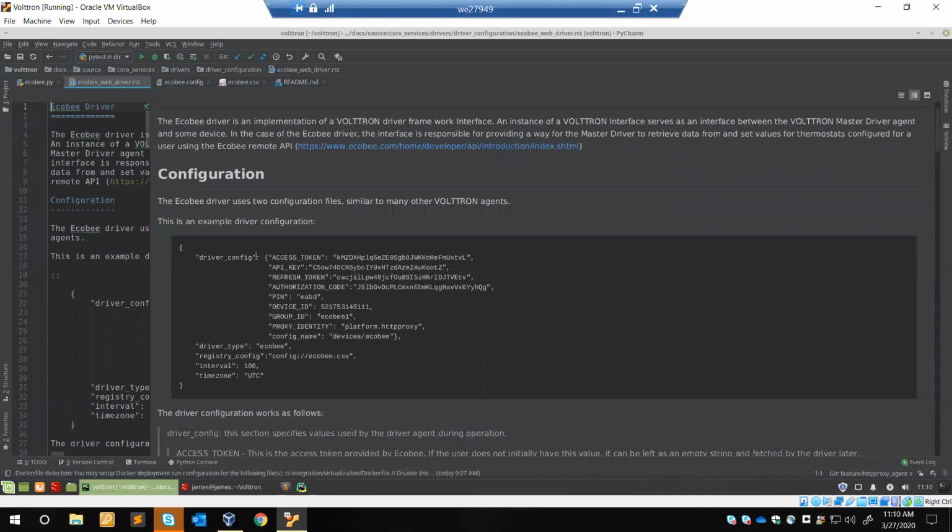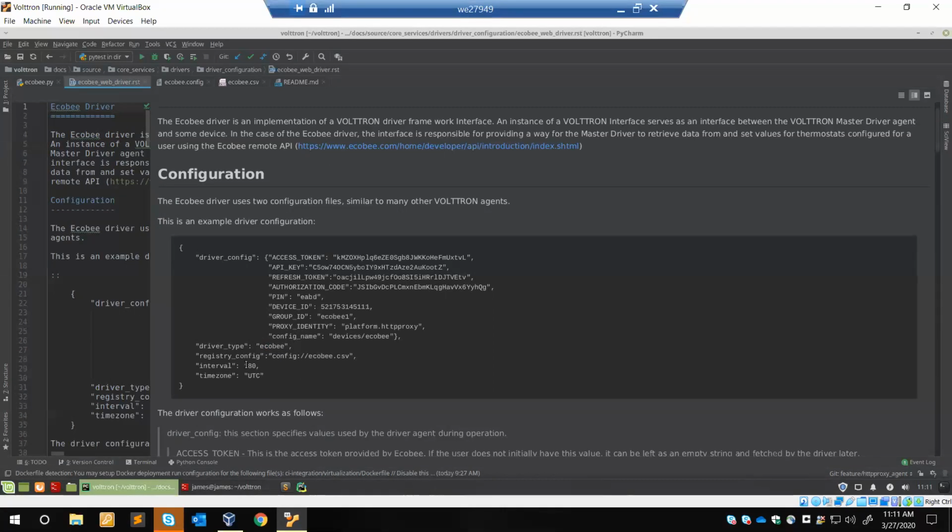Like every other driver, we have a driver configuration. It specifies some of the default things, so time zone, interval, registry configuration. The driver type I want to specifically hit on, it must be Ecobee. That is used to find the driver's module under the master driver. So if this is not exactly this, it will fail to find that module.